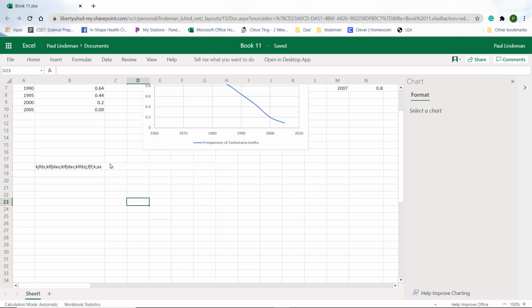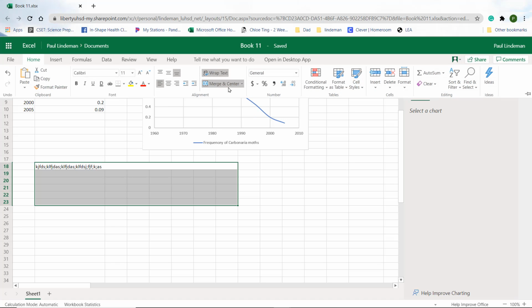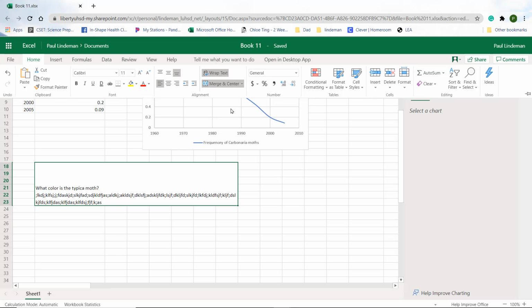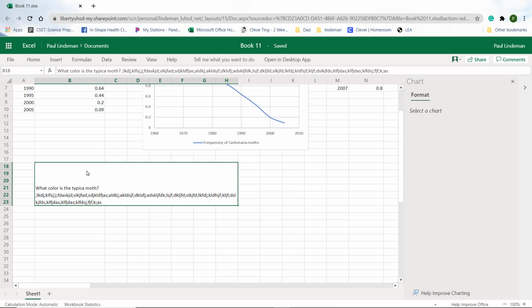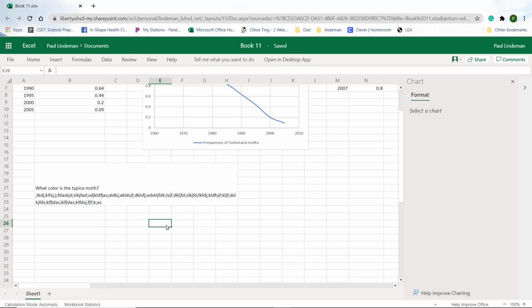Now I think I can actually make this bigger even. What happens if I went down? I merge those cells. Yeah, so you can merge more cells and get it so I can see the answer and the question.